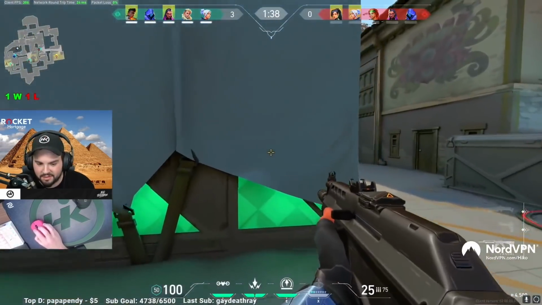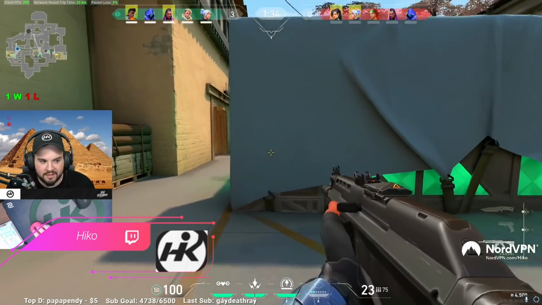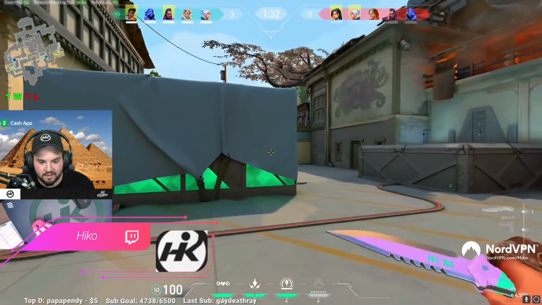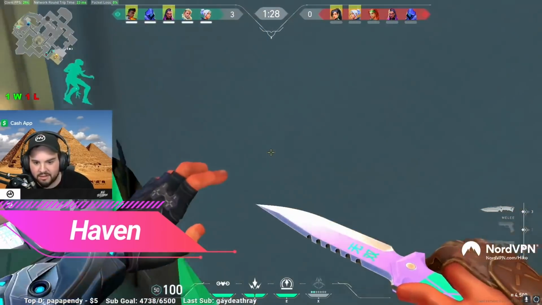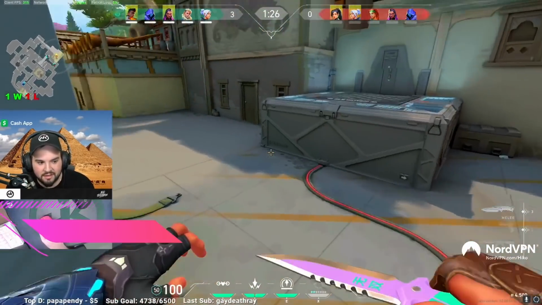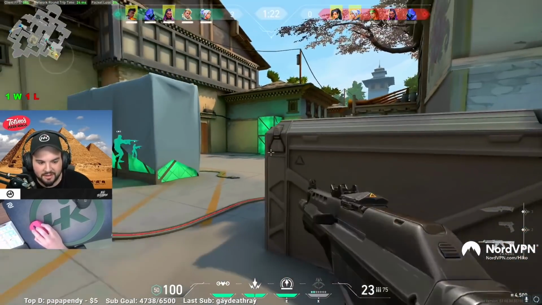To explain this, I'm going to be breaking down a few rounds from 100 Thieves player Hiko and explain how he effectively scouts for info within his rounds. The first round we're going to be looking at takes place over on Haven at C Long. Hiko is playing Sova in this round, but this actually isn't that important to the round, and what he does here you can do on any character actually.